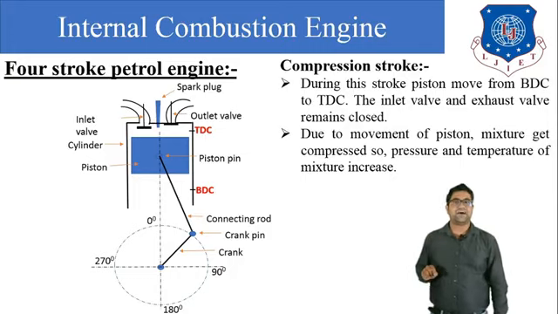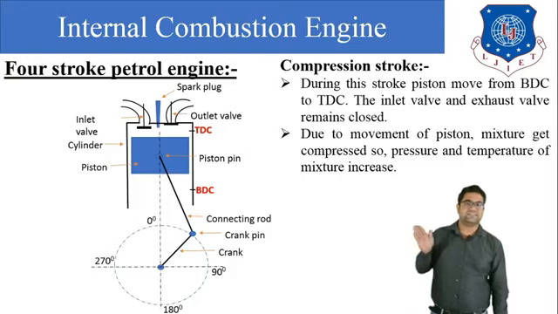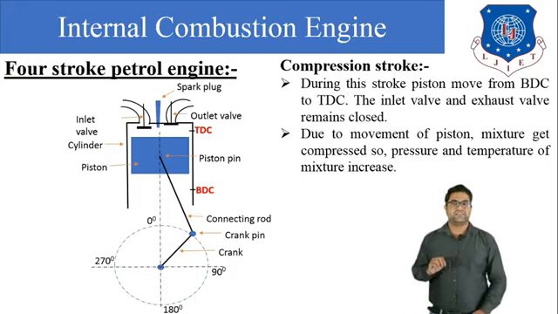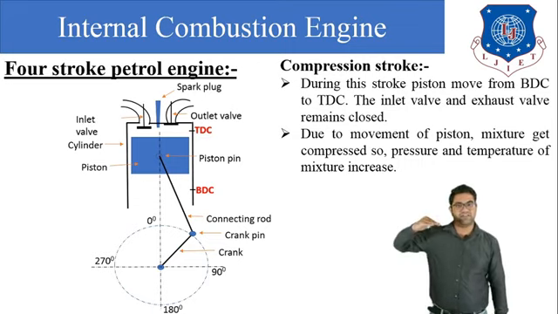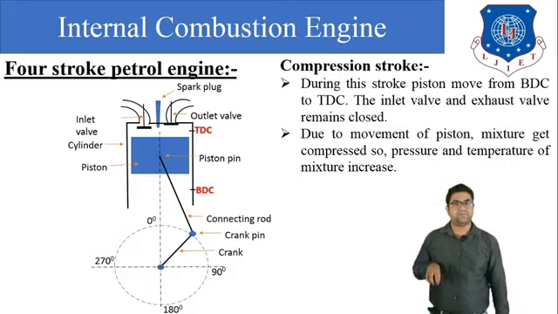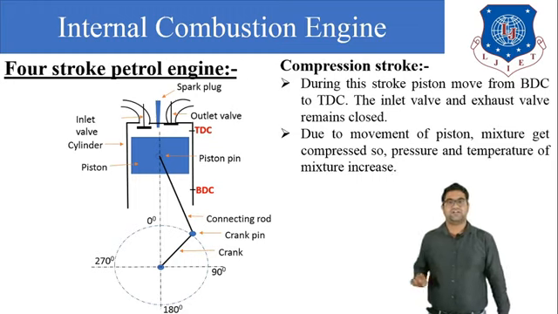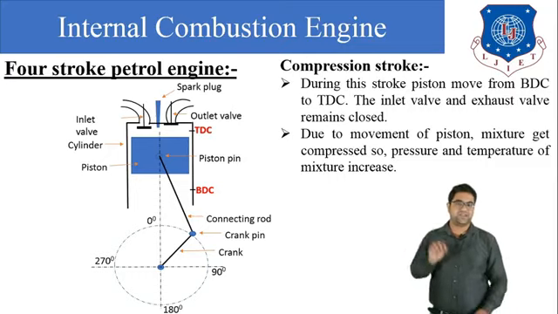The crank will travel from 180 to 360. Okay, so we can say that in the compression stroke, what happens? The piston will travel from bottom dead center to top dead center. Simultaneously, the mixture which was already present inside the cylinder will gain some temperature and pressure, and simultaneously the crank will rotate from 180 to 360 degrees. Okay, so all these things happen in the compression stroke.